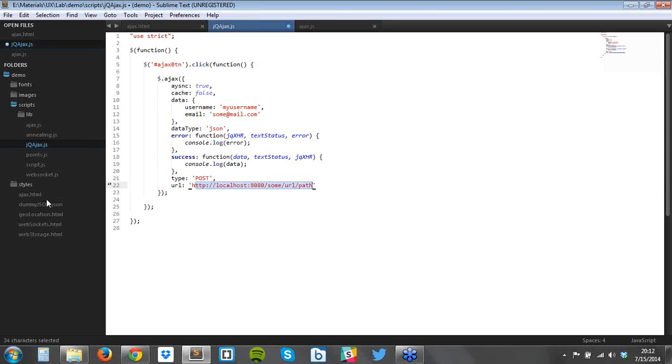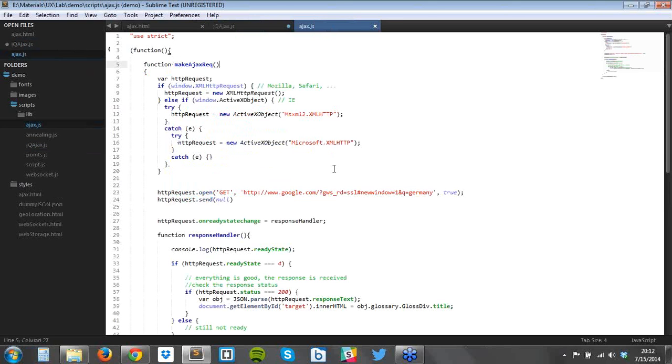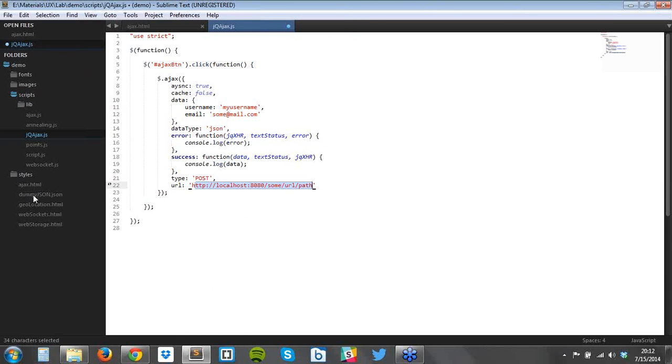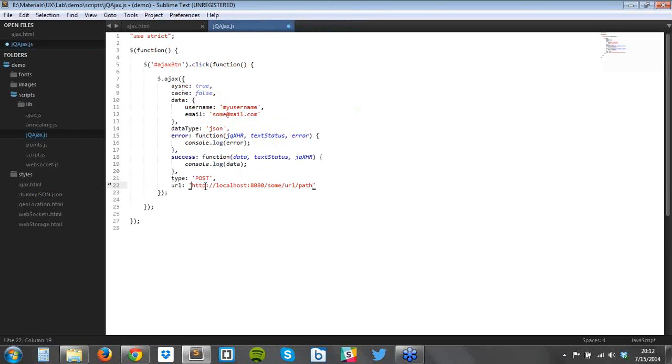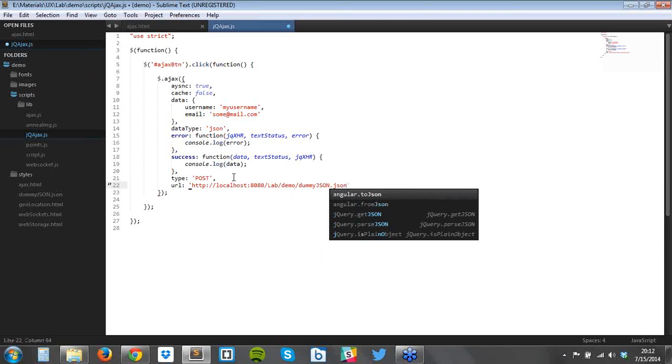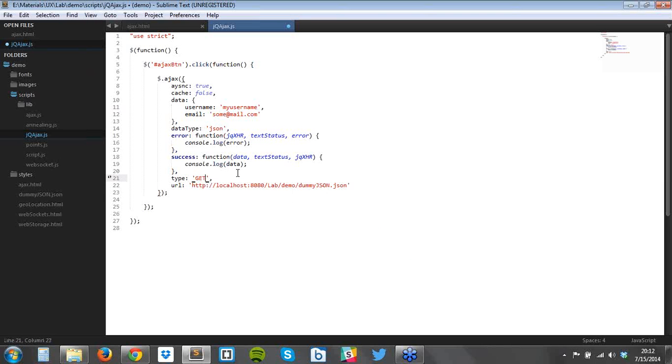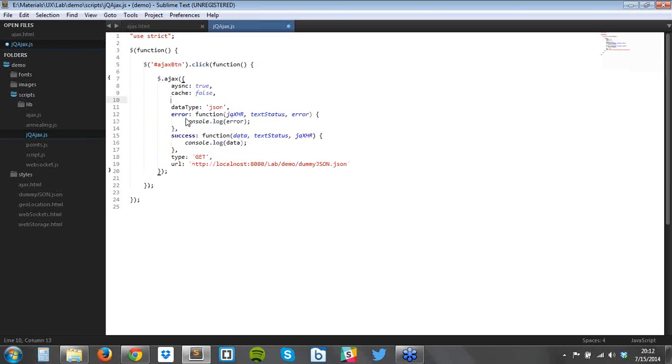So let me first give the same example which we have taken here, and not the Google.com one, getting this dummy JSON from our own backend actually. So where is this dummy JSON? Okay, lab demo dummy JSON .json, and of course it has to be a GET request because there is nothing to process on the backend, and there is no data that I'm sending, so I can get rid of that.